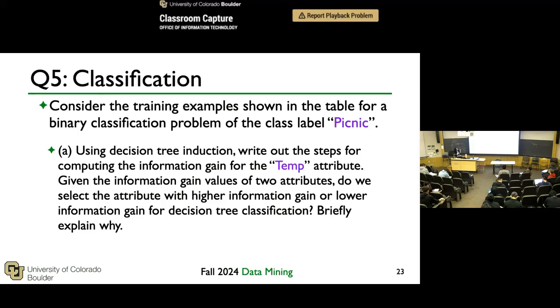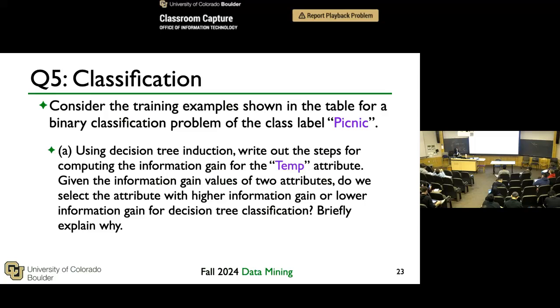So make sure to say how you actually do it. So here, if you read this, one, write out the steps for computing the information gain for the temp attribute. So you only do this for one attribute, okay? Just to show how you look at the values, how you do the branching, how you split, identify the class label distribution within those branches, and write out the computation. Okay, you have the formula, you just need to plug in the different numbers, okay?